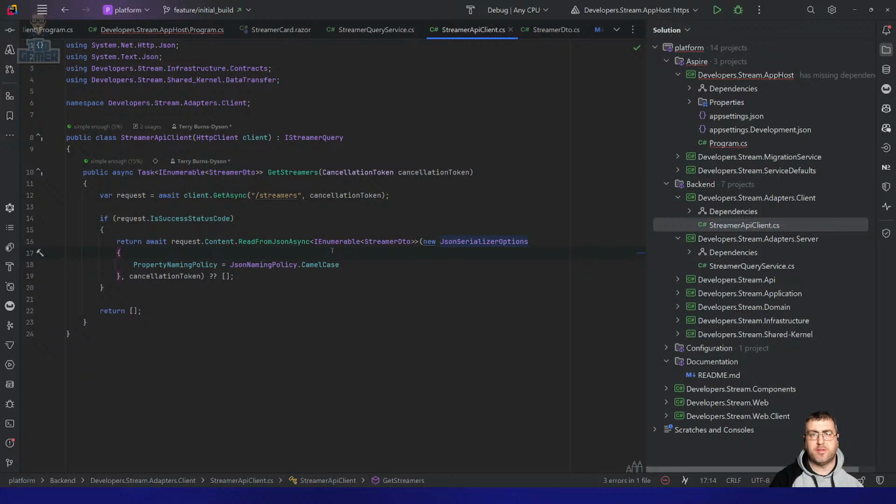Well, if this returns an empty object, one of two things happened. It got a non-success status code, or it couldn't cast whatever we sent it to the right object. It's not the client's problem. Why force the client to deal with the invalid state of the API when it's the server's problem?